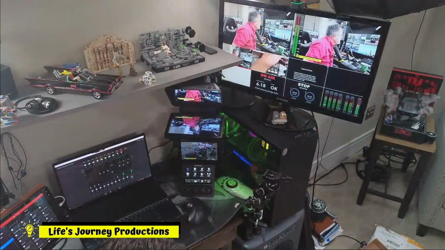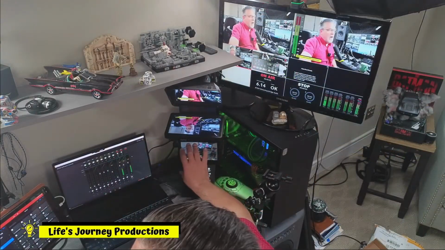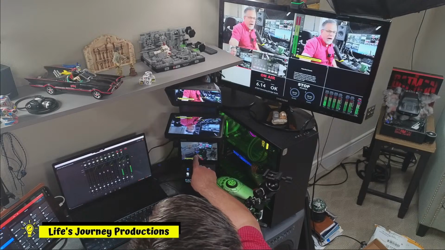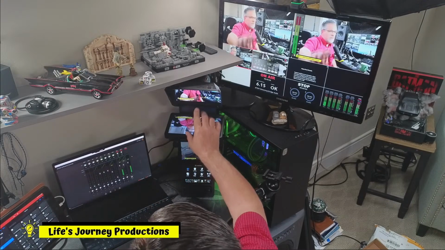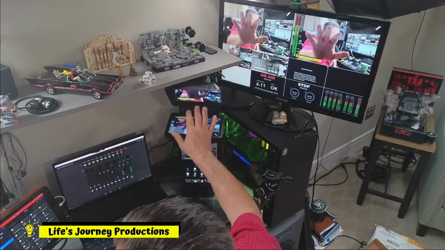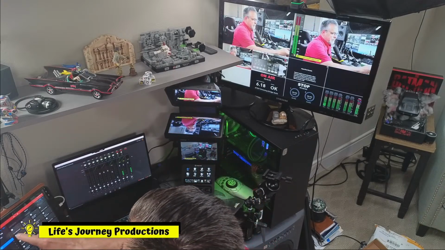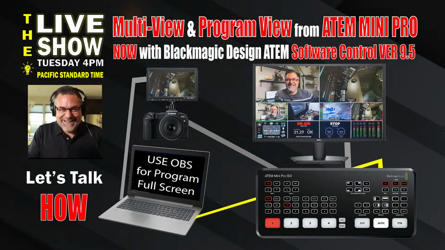So back to 6. I have a confidence monitor down here, which shows me the program out. But also, we talked about last week, this would be your confidence monitor in my diagram. And if you guys didn't see that diagram, here's the live still image. So this is kind of the way I'm set up, except my prompter is the confidence monitor. Instead of having just the Lilliput or the Feelworld monitor on top of the camera, I have my Elgato prompter in front of the camera, and that's the kind of setup I have right now.